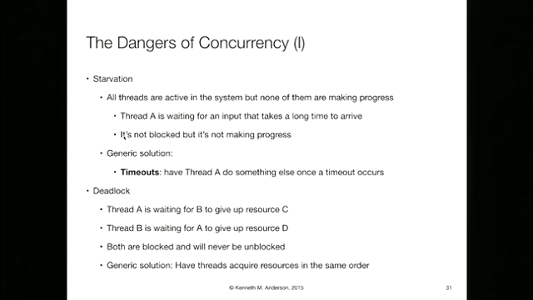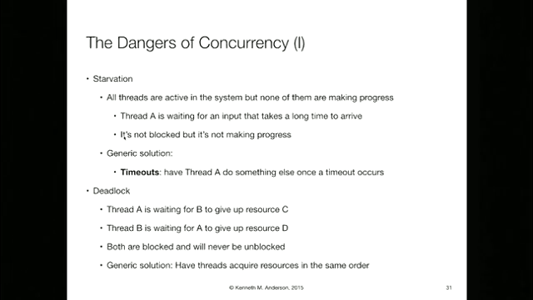So they each have one resource and are waiting for the other, and they're not planning on giving up the resource they have until they get the other one. Right? In that situation, they are blocked, and they will never be unblocked. That's a Control-C situation, unfortunately. The generic solution is you never have A go for D and B go for C.